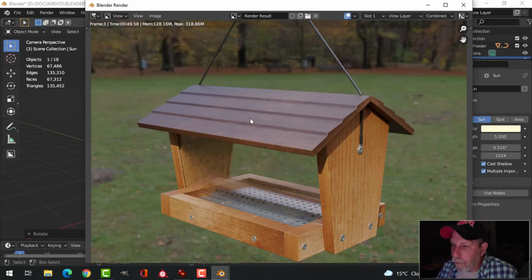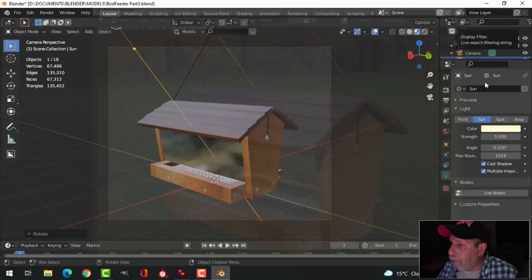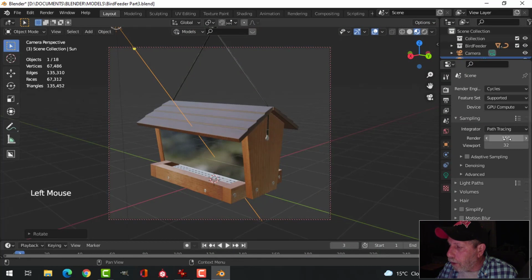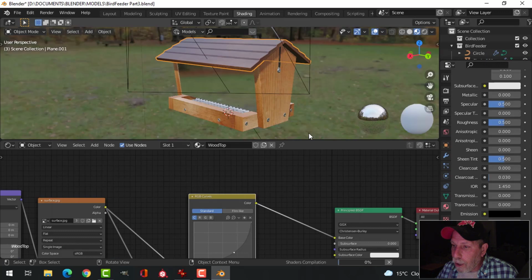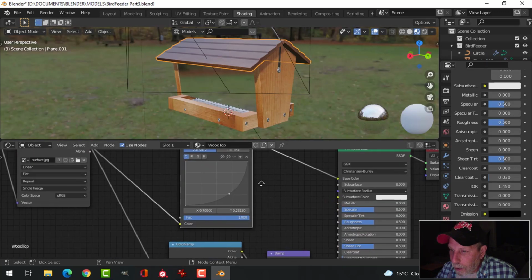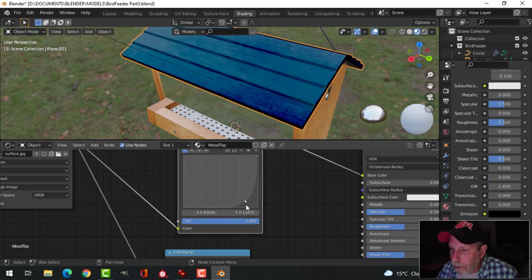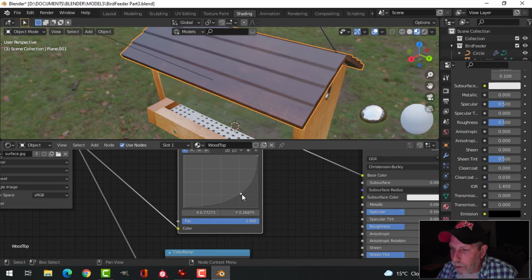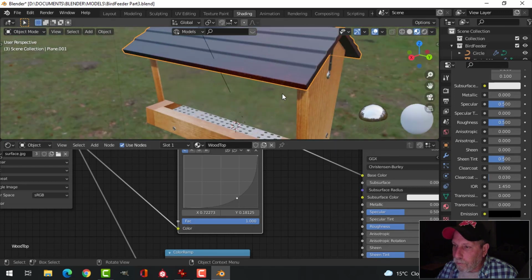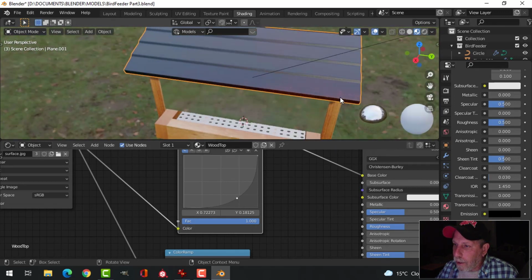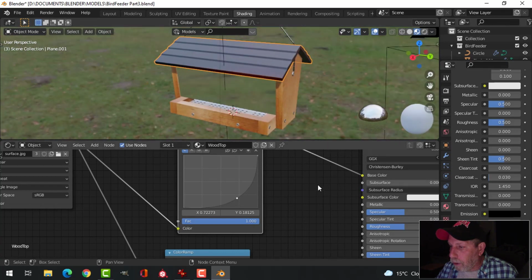A couple of things. I think I'm going to change the color of this, make it a little darker. And keep in mind that I'm not using very high samples here. You could up this. You really don't have to go too far. You probably don't have to go above 250 or 300, I wouldn't think. Let's come back to here and shading. And I am going to just focus on that. I'm just going to drag it down and just play with the color until I like it. And I kind of like that. Up to you.